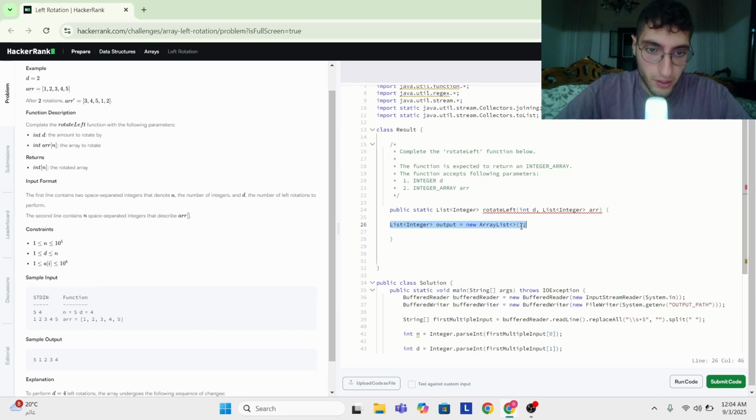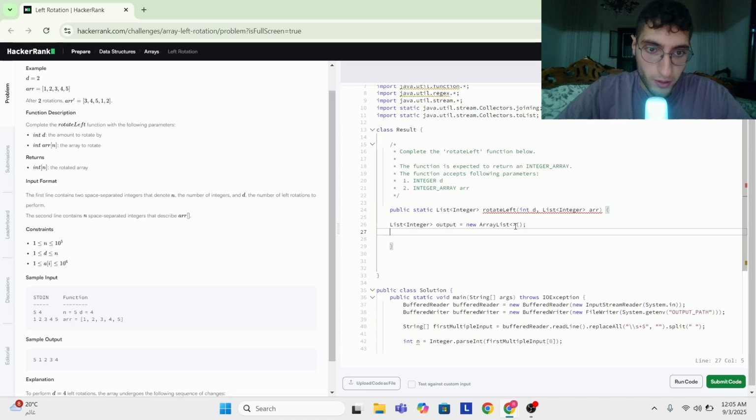In other words, we cannot create an empty list, because what we need to do is set at certain positions, like I said, the values that need to be there. And if our array list is originally empty, then we cannot put indices or positions and give them values, because we're going to get out of bounds.